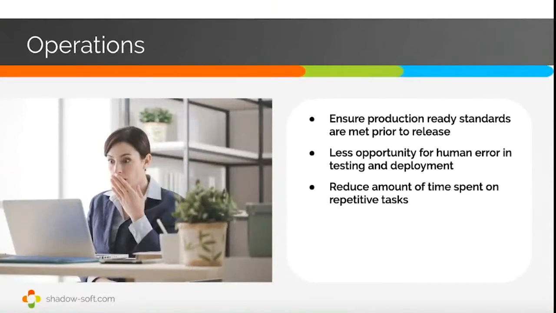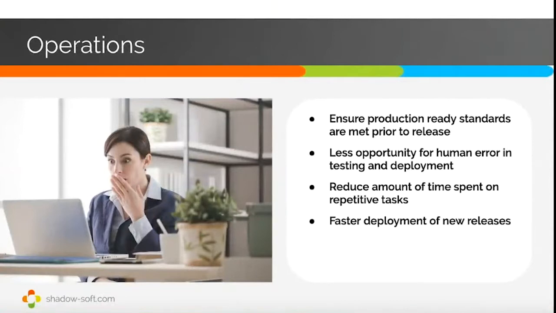And because we're using automation, it reduces the amount of time spent on repetitive tasks. I don't have to manually deploy 15 environments. I push one button, I tell it to deploy to 15 environments, and it's done pretty quickly for me. And some of the SLAs we've got from some of our providers for cloud instances, for example, I could request those 15 environments, and within 10 minutes, they could be ready to go. So the amount of time waiting on those environments has reduced dramatically as well.